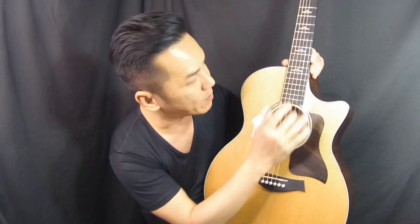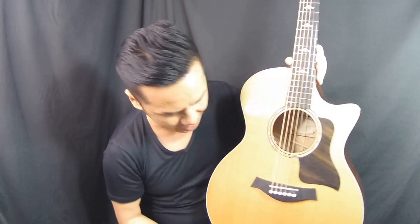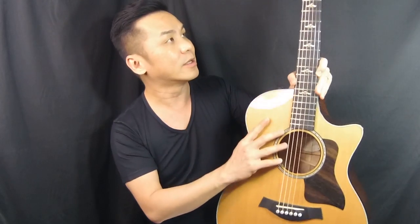Okay, ebony bridge, ebony fretboard with the ivoroid 600 series inlays on this guitar. You've got the striped ebony laminate on this, a pickguard, ebony binding, and also the headplate is gloss with the die-cast tuners or the sealed tuners. Behind this, the neck is stained the same color as the back, and you have that inlay here also, and a back plate that is gloss. So lots of good stuff on this guitar.